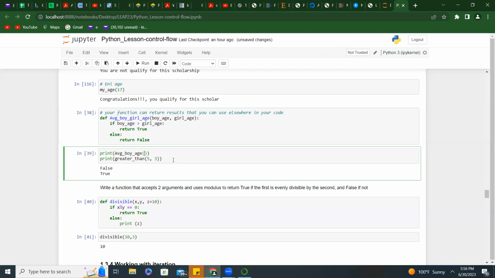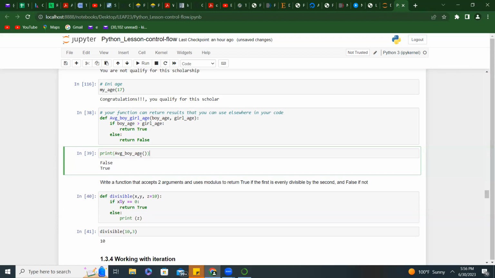So let's say the average boy age is 30 and average girl age is 35. Let's print.